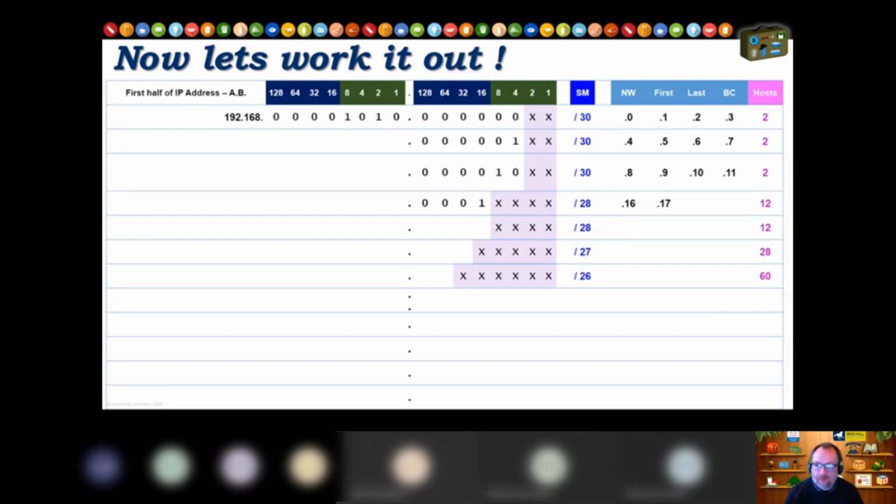No, it's a bit higher than 19. 22 is getting a bit closer, but still needs to be a bit higher. 29, not quite right. 31, not quite right. Okay, I'll give you a hint. It's an even number, people. Remember, broadcasts are odd numbers. Network IDs are even. Firsts are odds, lasts are even. So 30, let's see if 30 feels right.